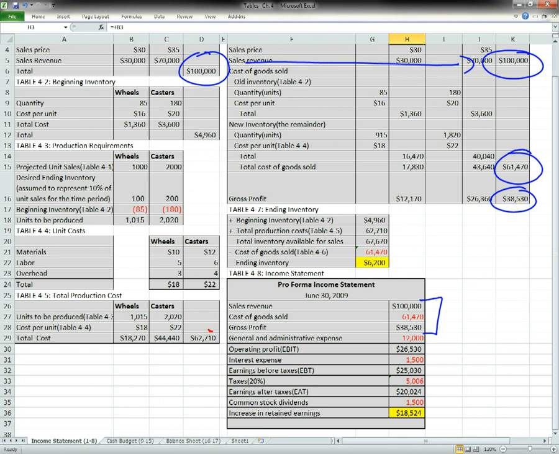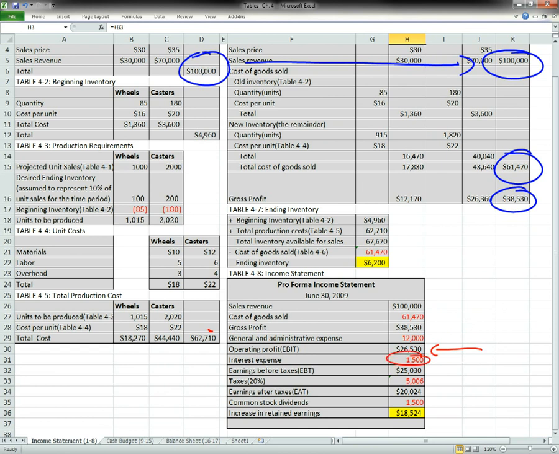After that, those are all related to the operating activities of the company. There are several other expenses that we are going to have in the income statement, but they aren't related to the operations per se. General administrative expenses, in this case, estimated to be $12,000. Interest expense, estimated to be $1,500. And after we go through that, we start here at gross profit, or earnings before interest and taxes. Well, here's our earnings before interest and taxes at the operating profit. So we have the gross profit, subtract off the selling and administrative expenses. We'll find ourselves with earnings before interest and taxes, or operating profit.